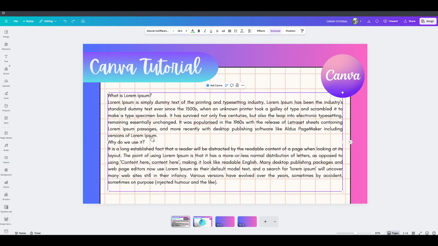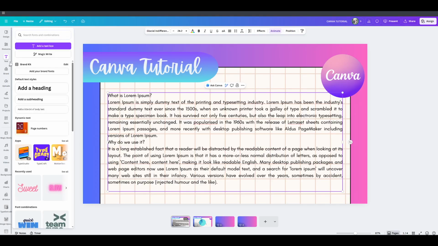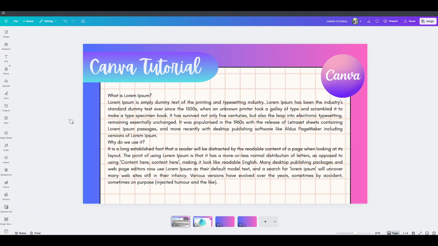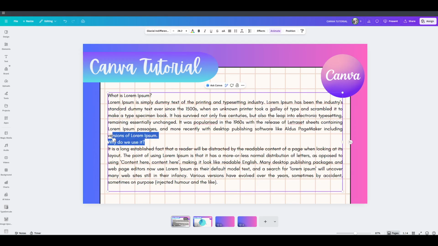Bolding is great for titles, section headers, and important callouts. It increases contrast, guides your viewer's eye, and helps your message land faster. Canva saves changes automatically, so once you're happy with how it looks, you're all set. That's all there is to it. Select your text, highlight what you need, and click the bold B. Simple, effective, and perfect for making your designs stand out.